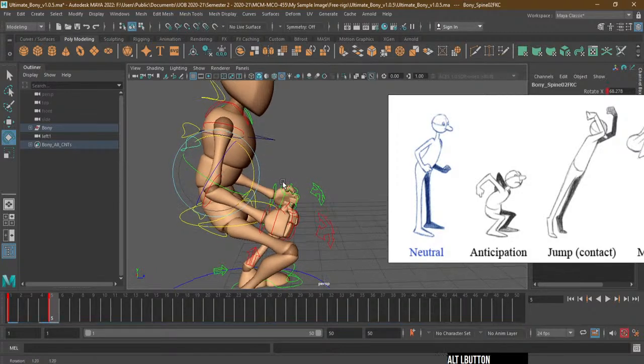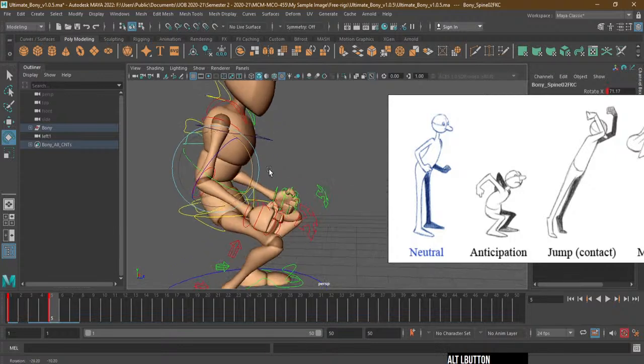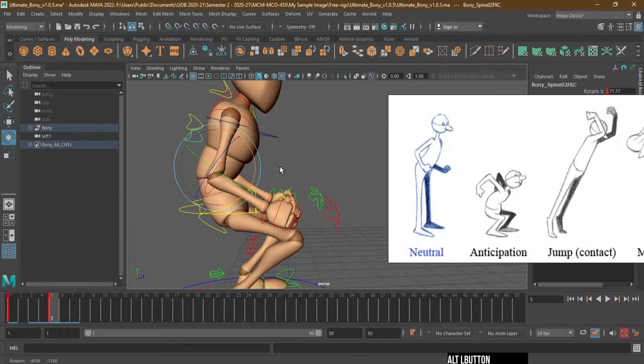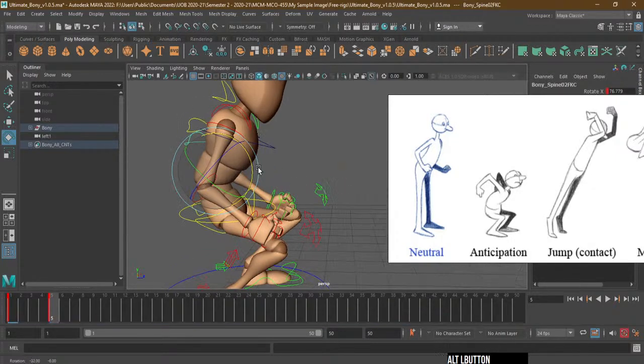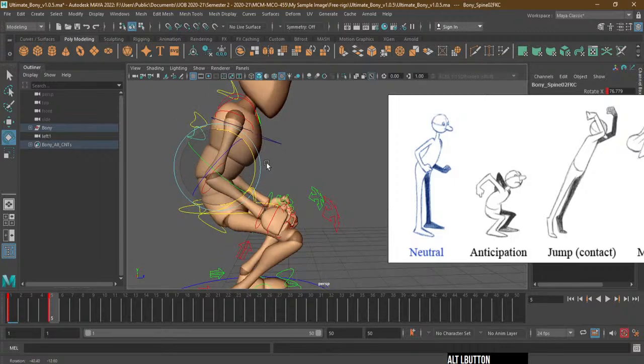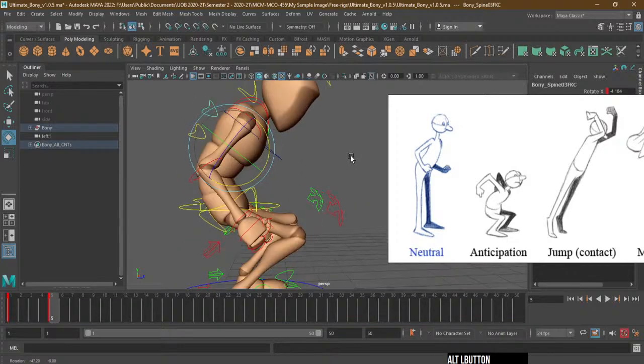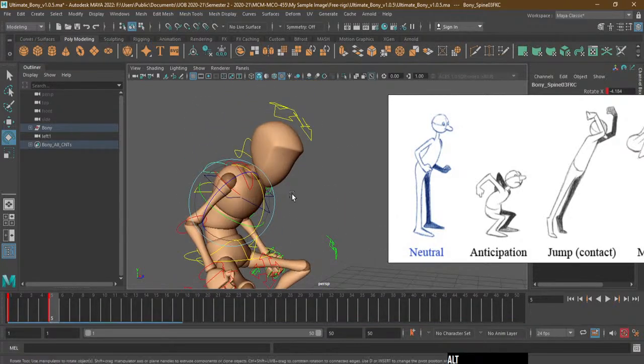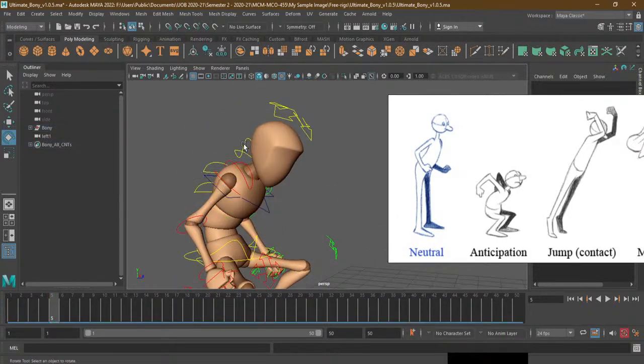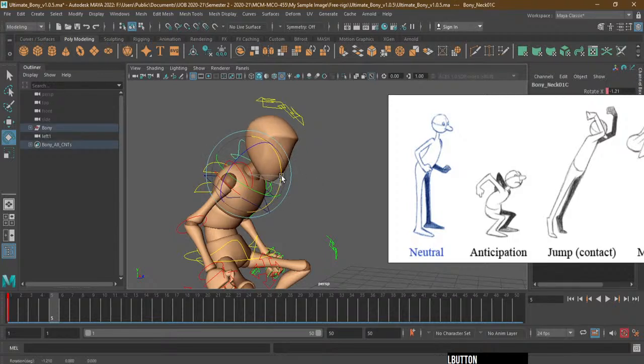Okay. Now it is following the same direction here. Same thing I will do with the top one. Now that's done. Now head. The neck, you can see that it should go up.